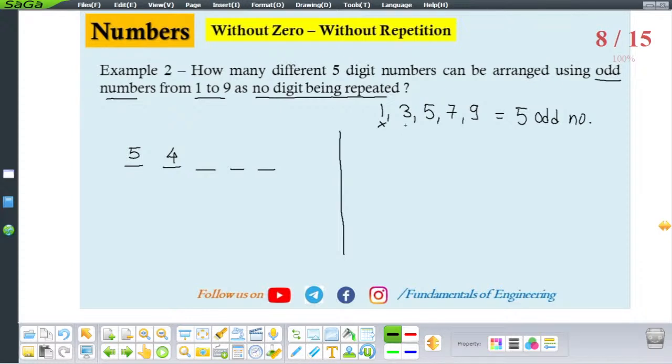Now suppose we have taken 3, so the remaining are 3 digits, which will come at third position. If you have written 5, the remaining 2 digits will come at fourth position, and if you have written one more, the remaining is 1. Just multiply. That is nothing but the 5 factorial value.